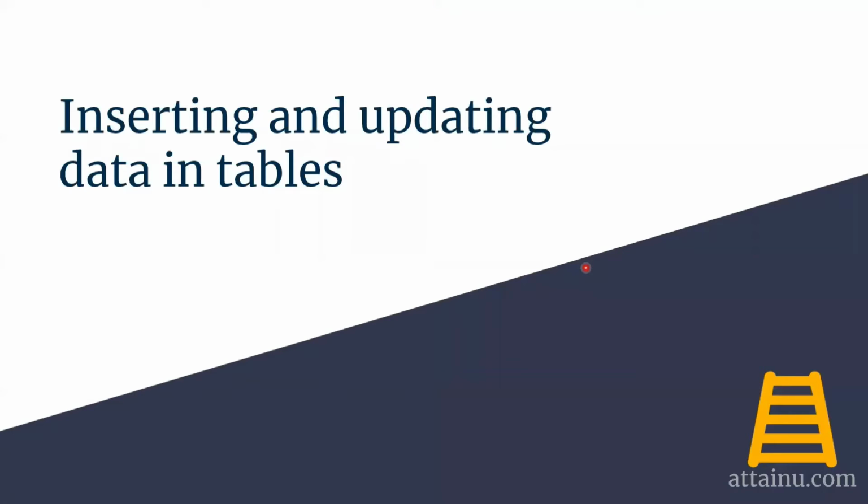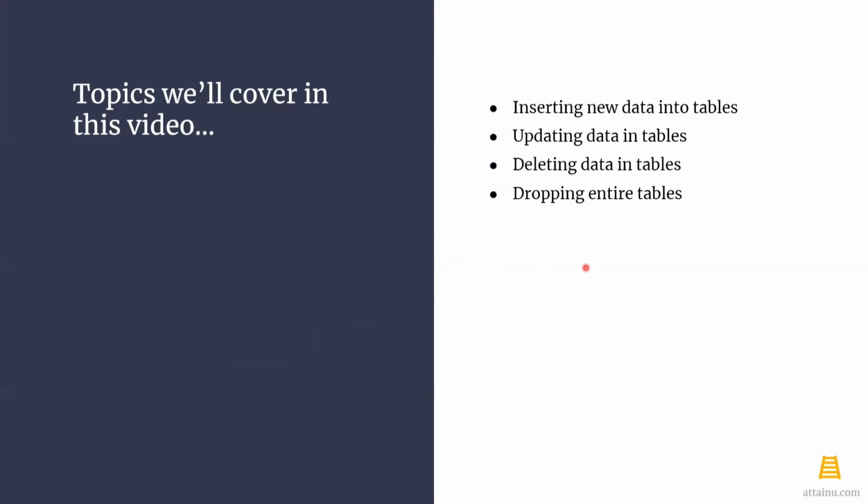Hi everyone, welcome to the sixth video in this series, inserting and updating data in tables. In this video, we'll be covering four main topics. The first is how you can insert new data into tables, how you can insert new rows. The second is how you can update rows that have already been inserted into the table, or rows that already exist within the table. The third is how you can delete certain rows within the table. And the fourth and last topic is how you can drop entire tables when you don't need them anymore.